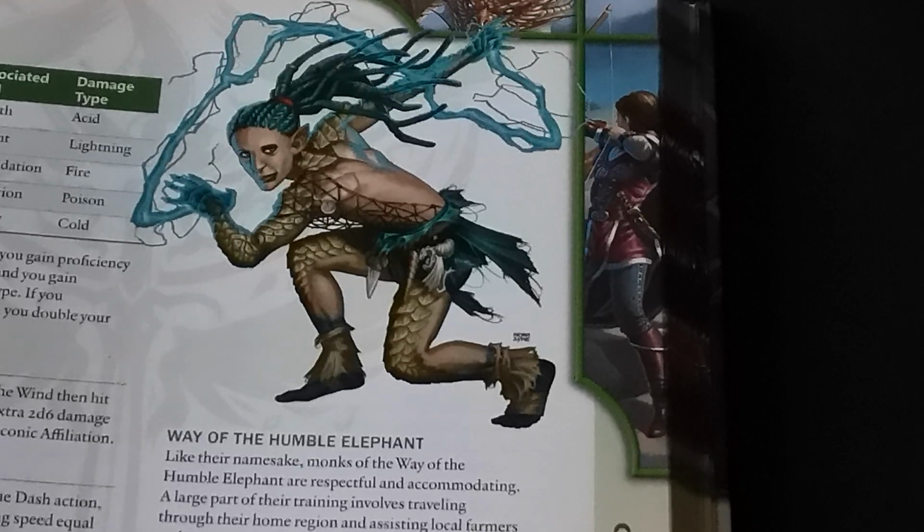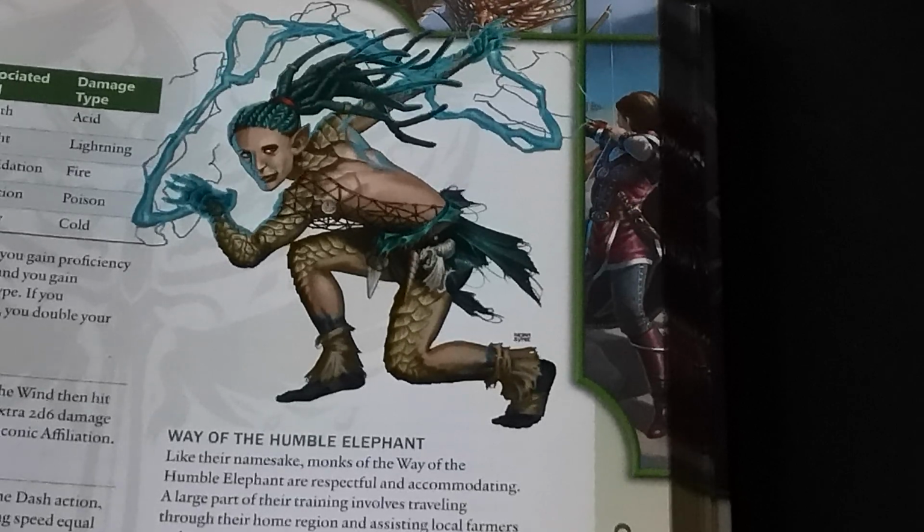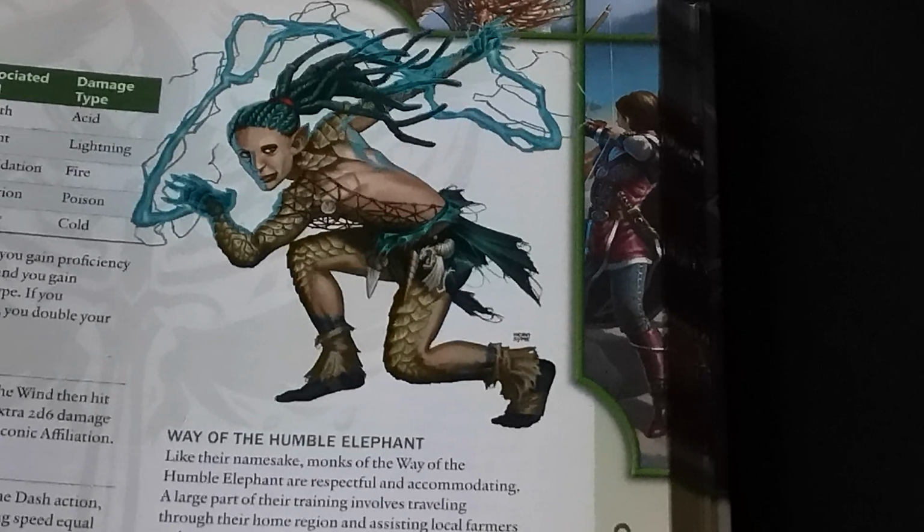Both subclasses get AoE attacks. The Ascendant Dragon can do a cone or line, whereas the Way of the Dragon from Tome of Heroes gets it at a later level and makes attack rolls against the creatures within 5 feet after using Step of the Wind. So it's a lot harder to get the Way of the Dragon to work, and you get it at later levels. So the one from Ascendant Dragon in Fizban's is much stronger in my opinion in terms of that.